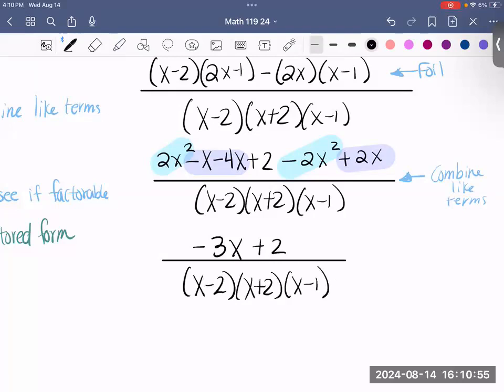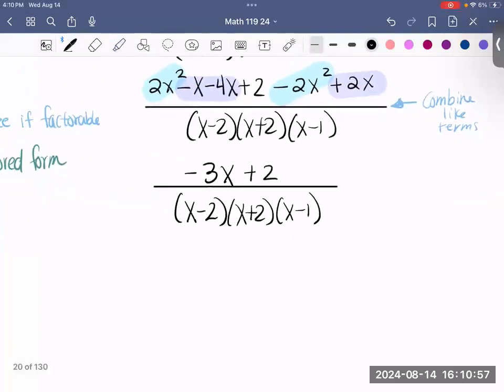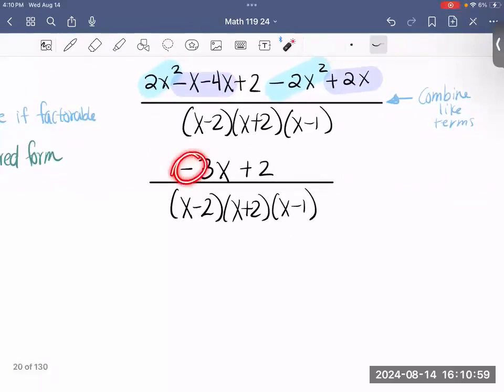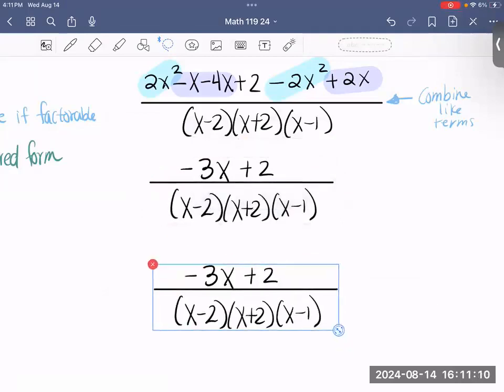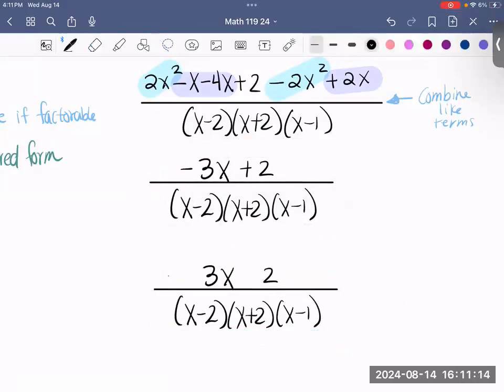And checking to see if the top is factorable. We'll know it is not factorable, but you do have a negative leading coefficient. So one more time, I'm going to write this out, which for me, it's easy. Just going to copy, paste, and go, and just change up your numerator.